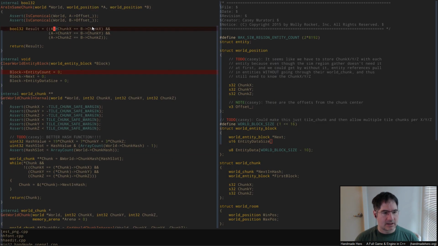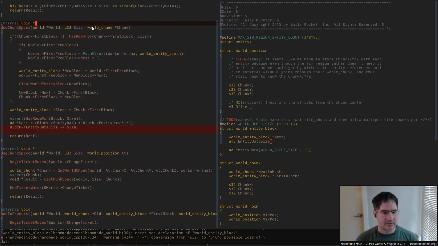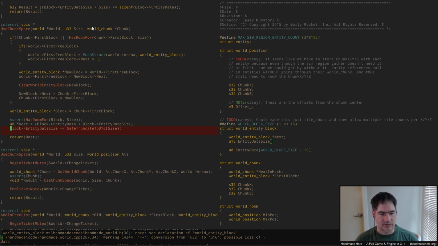Okay. Yep, so we don't want that. And this, when we do the plus equals size here, this size value is a 32-bit value. That's okay. When we do this has room for check, that will take care of it. So it should be a safe truncate to U16 here, where we can just say we're only going to use 16 bits of that data.